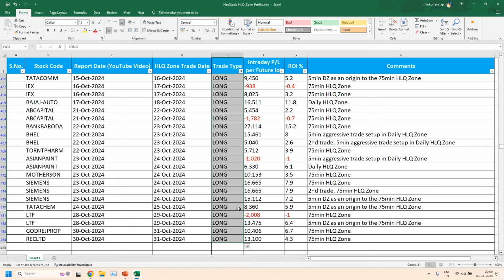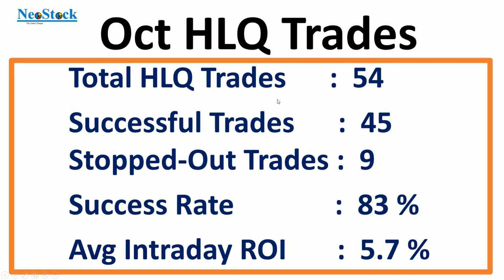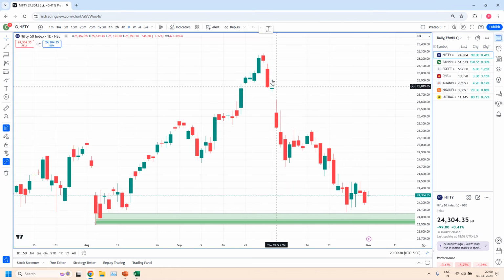Why am I focusing on this point? Just to make you understand the power of the high liquidity zones. Irrespective of the market, whether the market is up or down, our high liquidity zones are working well. This is one classic example. You are clearly seeing the chart. The whole market crashed during the month of October. Only for a few days, between 4th October and 8th October, the market moved in a range bound within this area. After that, the crash continued.